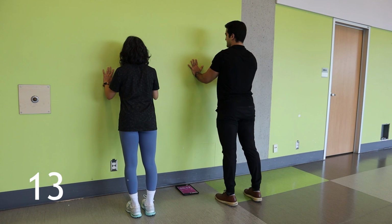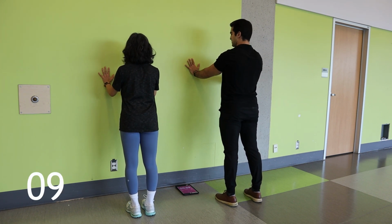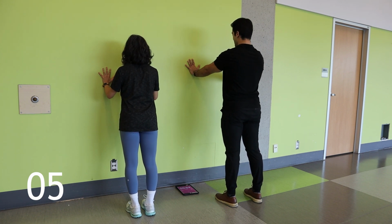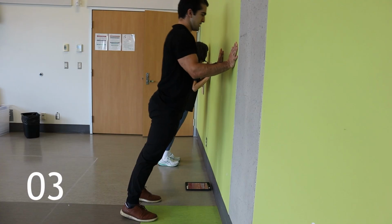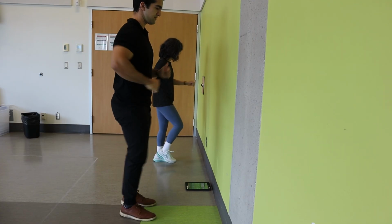As mentioned before, we're going to keep the weight on the balls of our feet, and we're also going to think about keeping our body in a nice and straight line all the way from our shoulders down to our feet. In other words, we don't want our hips to sag down. And we'll start our rest period now.